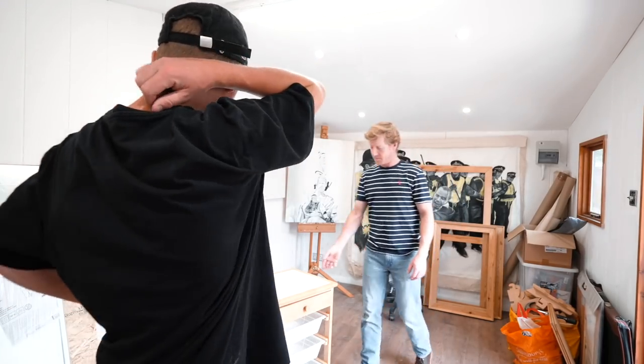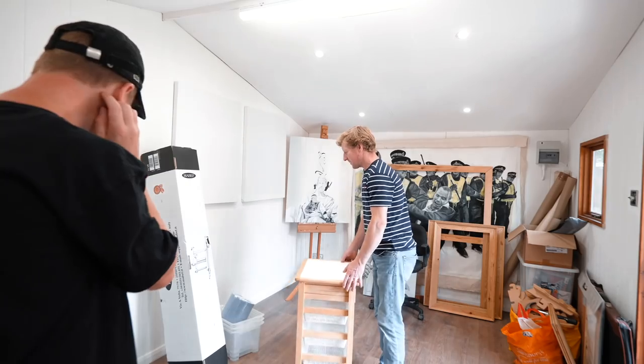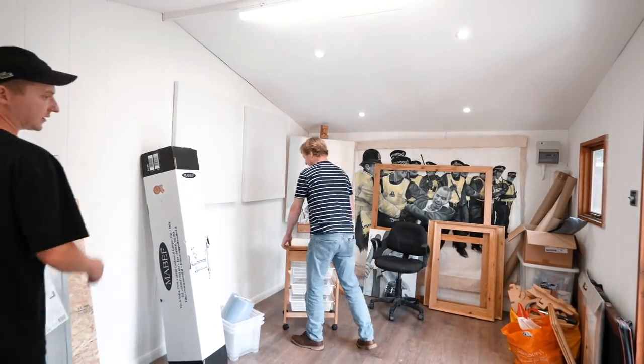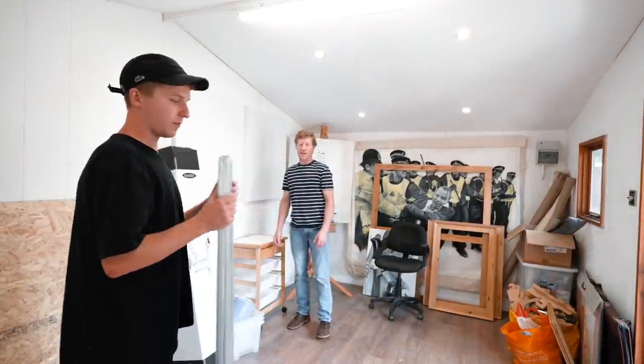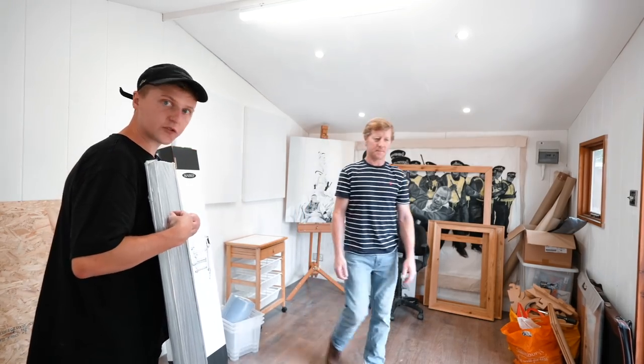We've got a couple of things we need to put together. What are we going to do first? Should we get the shelves up? You want to make the shelves? I reckon so. Let's get this up first. Does it require tools? Probably a screwdriver. You'd guess on there. Probably a screwdriver.